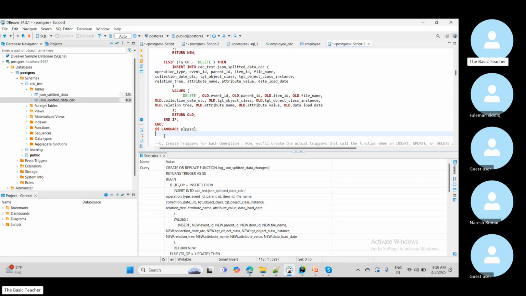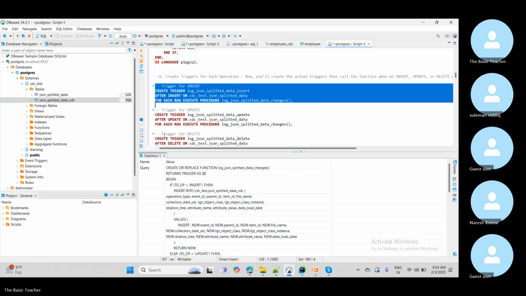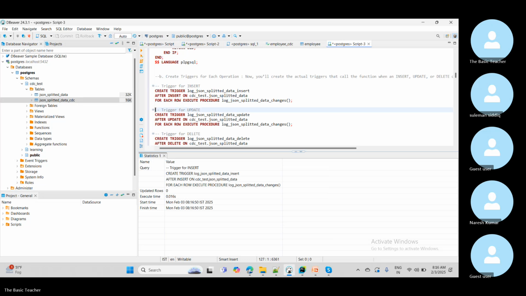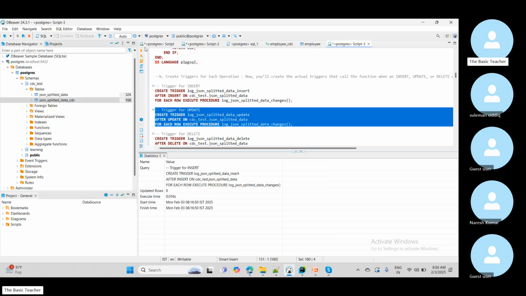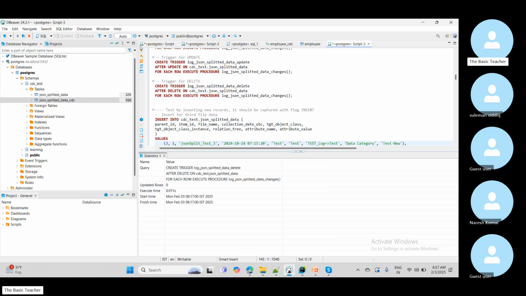This is done, and then the trigger. Let's run for insert. Then let's run for update and then delete. All is done.